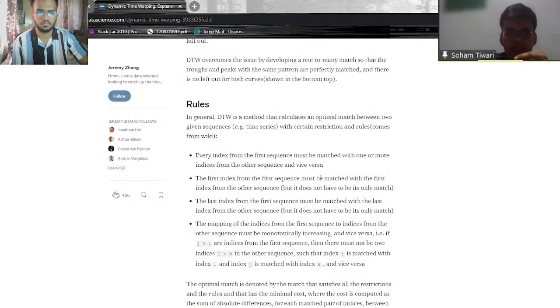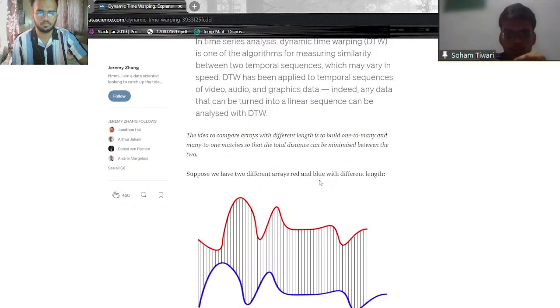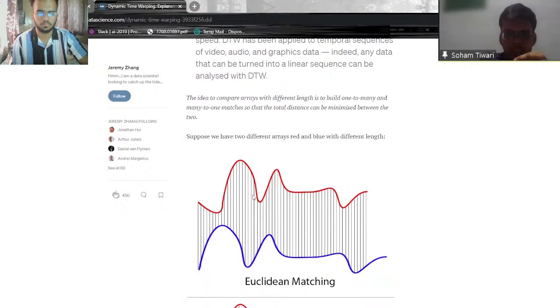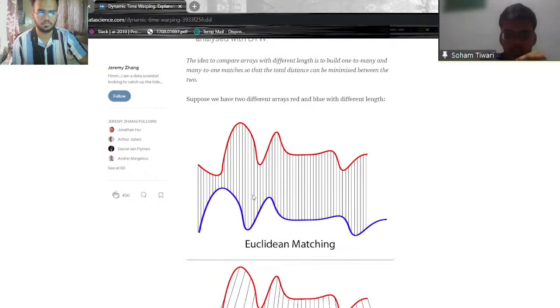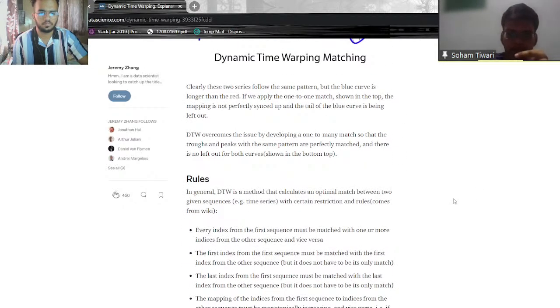So if I show you the graph again, this matching is happening dynamically as you iterate through all the loops. Since it's happening dynamically, it's going to find the minimum distance between, for example, the first i data points on this blue line and the first j data points on this red line. And the algorithm then proceeds with this.